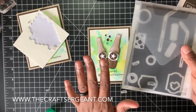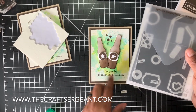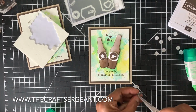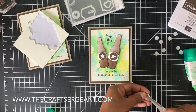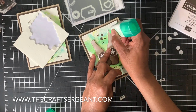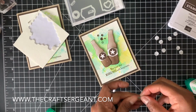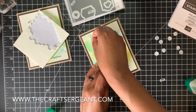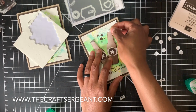And then in your die set, you will notice that there are 4 bottle caps, and just so you're aware, there are 2 different sizes. So there's one for the big bottle and one for the small bottle. So make sure that when you're cutting them out, you have the right sizes. And so we're gonna punch these little guys out of the die with either paper snips or whatever pointy tool you have. And then we're gonna glue the bottle tops right on top of the bottle. I gotta make sure I do the right one. This is the smaller one, just like that. And then we have this one.